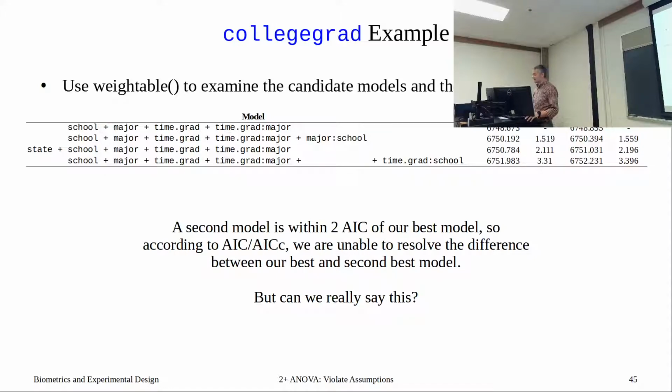Hopefully it converges. What's the function of 1? Yeah, what's up with that? Why is it 1 plus school, major, time, grad, or 1 plus whatever? Whenever it tells you your best model, like this says the function of 1 plus. Oh, the 1 is the intercept. The intercept. Okay.